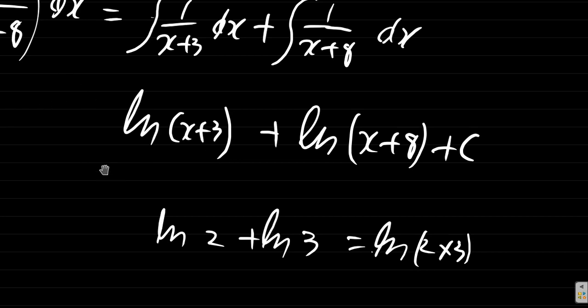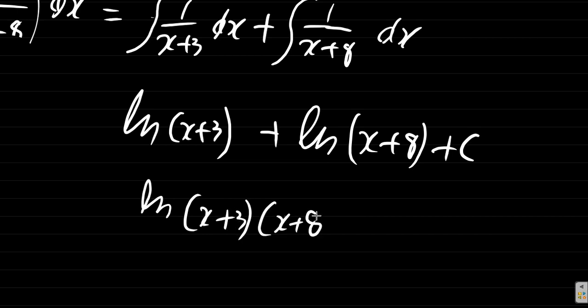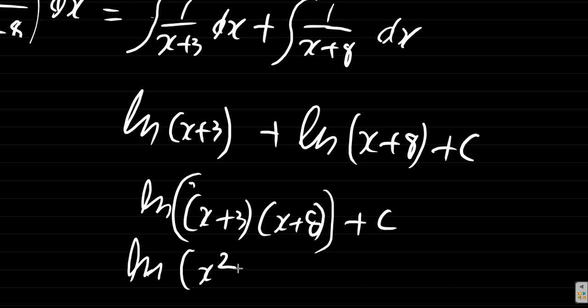Now that you remember it, what happened here? ln x plus 3 plus ln x minus 8 is the same as ln of x plus 3 times x minus 8, plus c. The answer would have the plus c, so let's not forget it. Now, this is the same as ln. Multiply these, x times x, x squared. Let's put a bracket around it. So x times x is x squared. X times 8 is 8x.